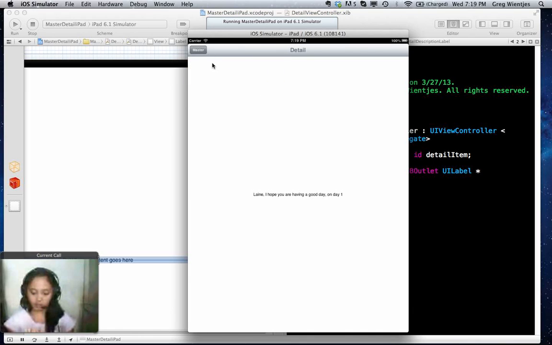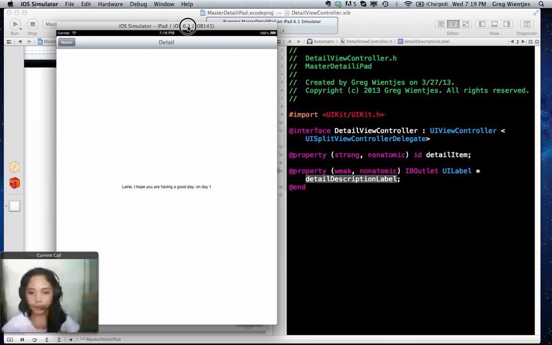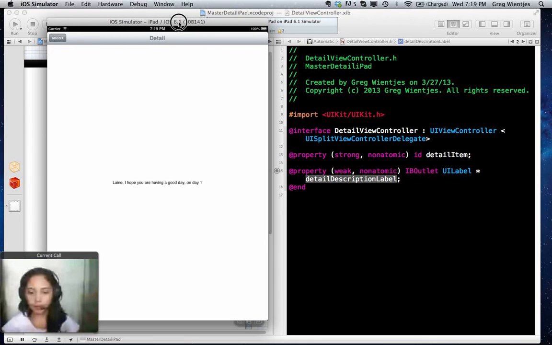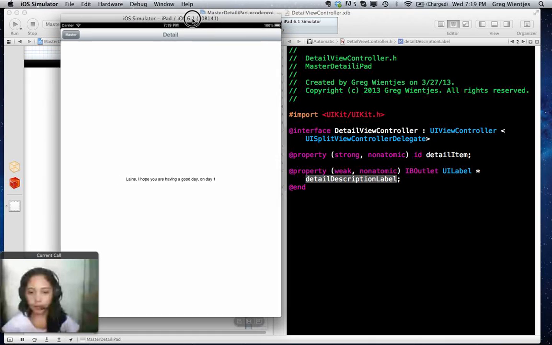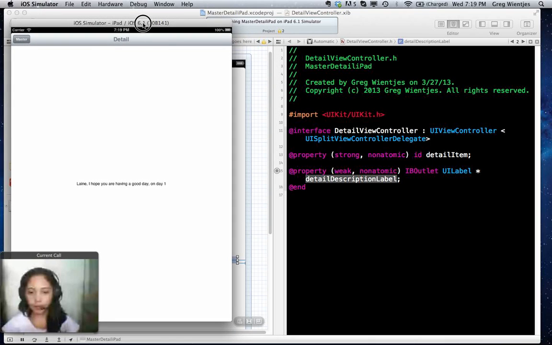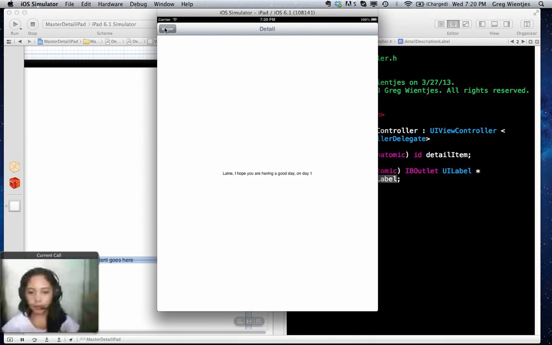There we go. We got it. So we did a bit of debugging there. That was unexpected. So in the template master view controller provided by Xcode, the outlet for the label wasn't wired up. So we had to wire that up.